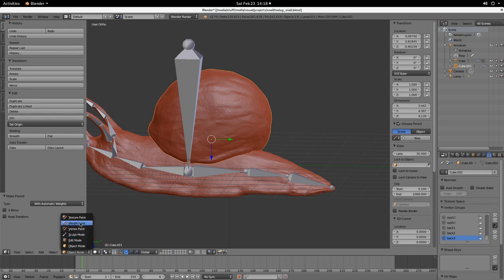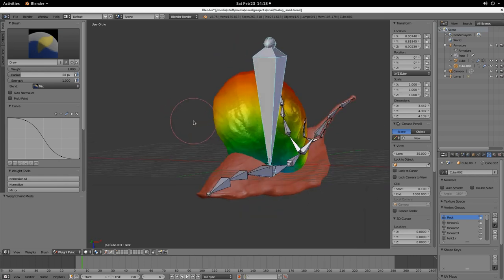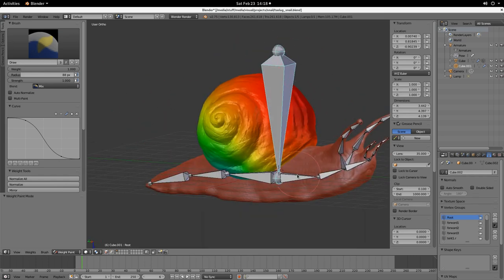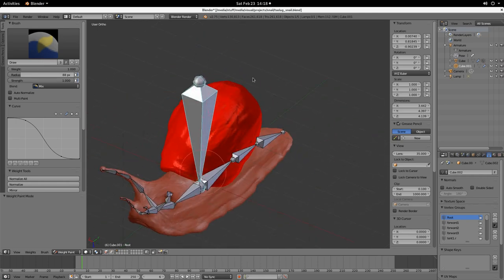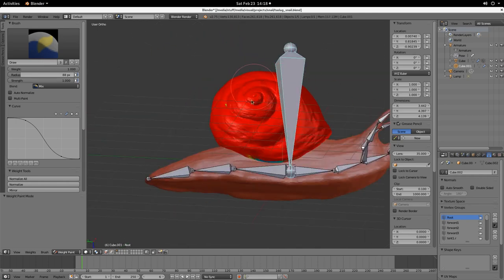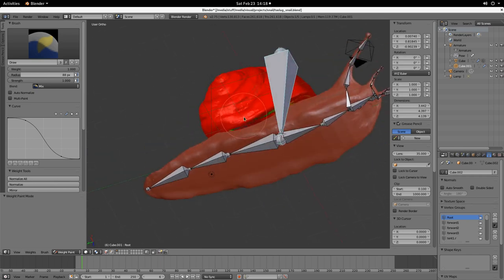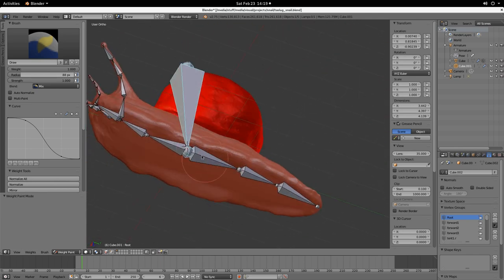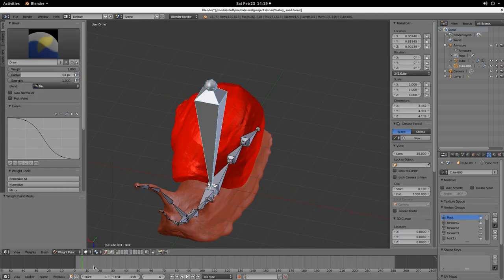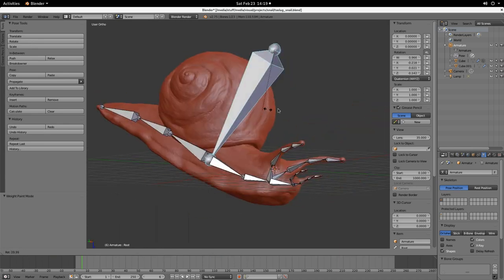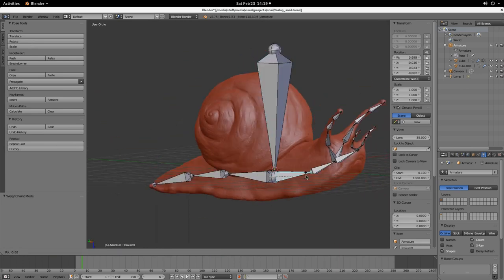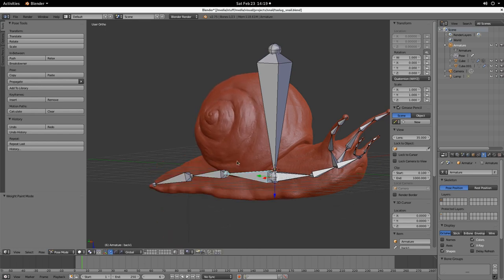So let's then go into weight paint mode because this has done the automatic weight paints. We have this root bone selected, which is what I want everything to be attached to, so I can just paint it all red, everything red, done. That's good enough. Right, so now back to object mode. This guy's in pose mode already, so we can rotate like that, or we can rotate this, and it doesn't pull the shell around with it. This does. Good times.